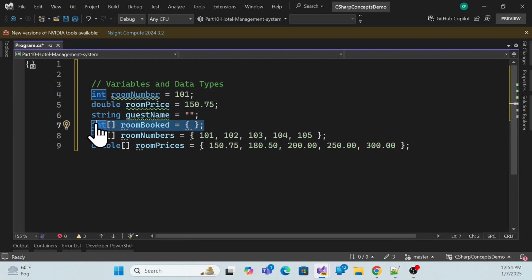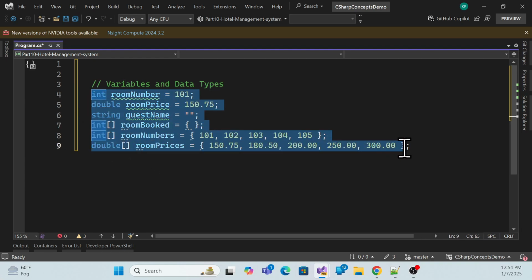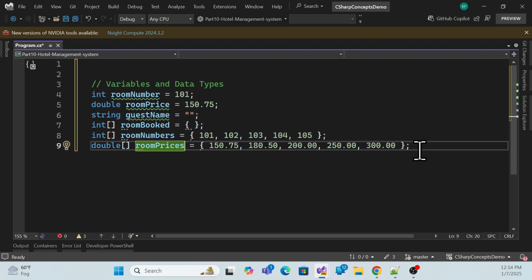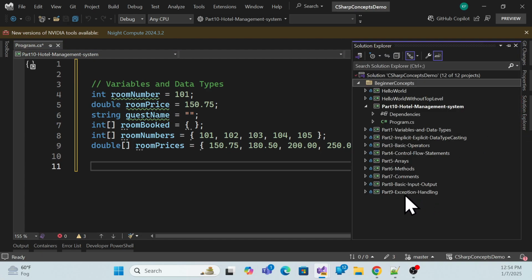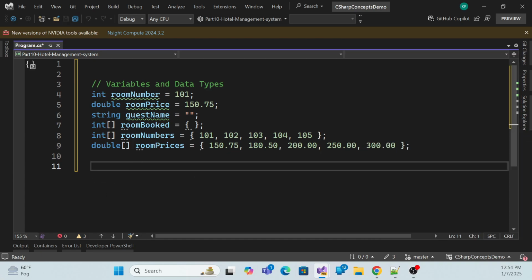So whatever room I need to book, I just store as room booked, and then I'm taking some random number for the room numbers which we have available in this system, and then whatever the price is according to that particular room, I have to store that. So these are the variable types, and we have to declare them this way for this application, right? And then once I'm done, now I have to use another concept which is basic input and output, right? So how we can declare that?